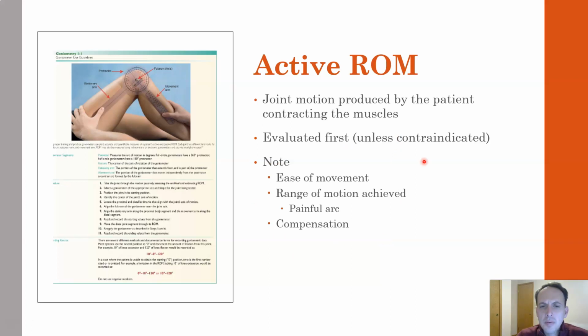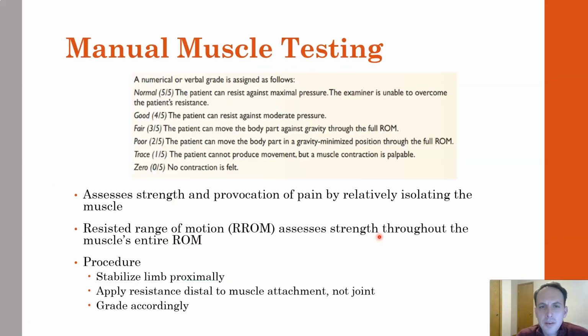When we do this, we're noting how easy that motion was, the total range of motion. We also might see these painful arcs, but that's where goniometric measurements come into play, in the very specific technique to assess range of motion. We'll learn more about that later in following courses. But we're also looking at compensation patterns during that. We can then move to manual muscle testing.